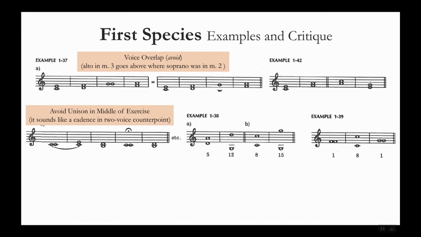You're not allowed to do that. It's a fifth going to a 12th. A 12th is just a compound fifth, so you might say that's parallel fifths, but it's not, because the voices are moving in contrary motion. That's why they're called anti-parallel fifths, or sometimes contrary fifths. Like I said, I don't ever grade people against that, but I wanted to at least point it out to you.